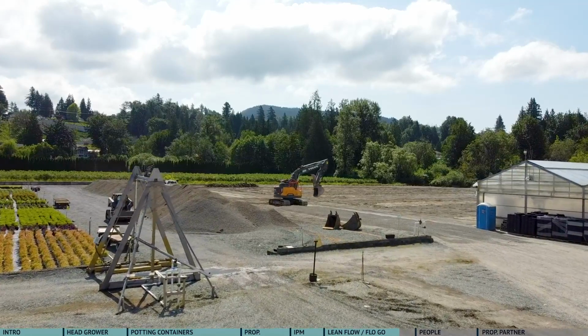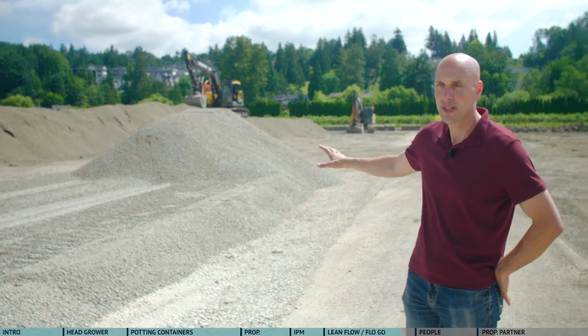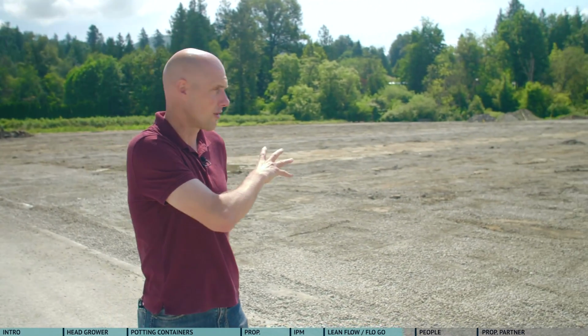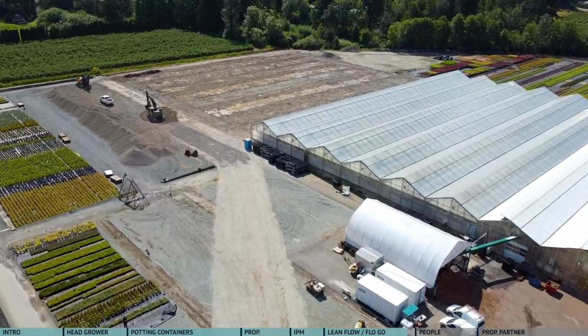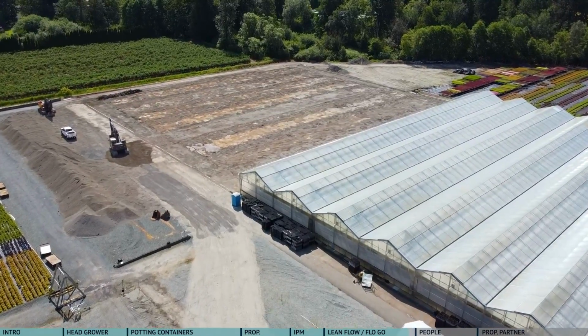We're standing at the site of this brand new construction zone and I'm kind of excited. We've just cleared all the gravel off here. We've got another 1.5 acres going up right now, or they're starting right now. It's going to increase our production capabilities, our production capacity, allow us to grow, be more efficient, and be actually much better for our staff. A lot easier because we're going to install our whole rolling bench system right here.